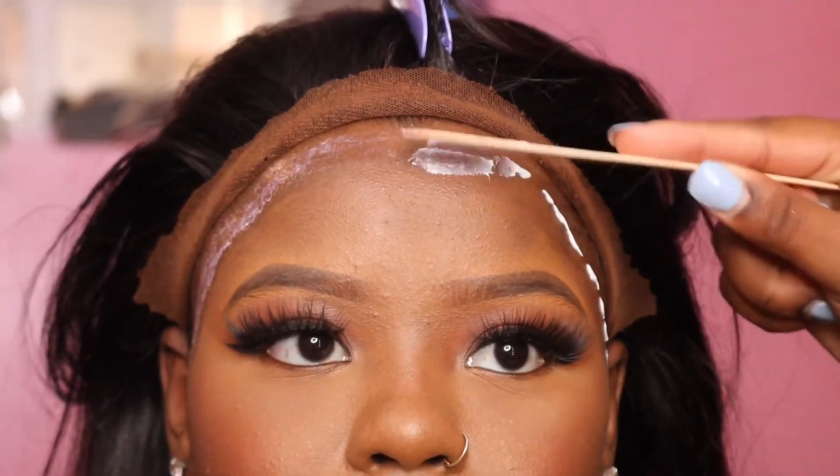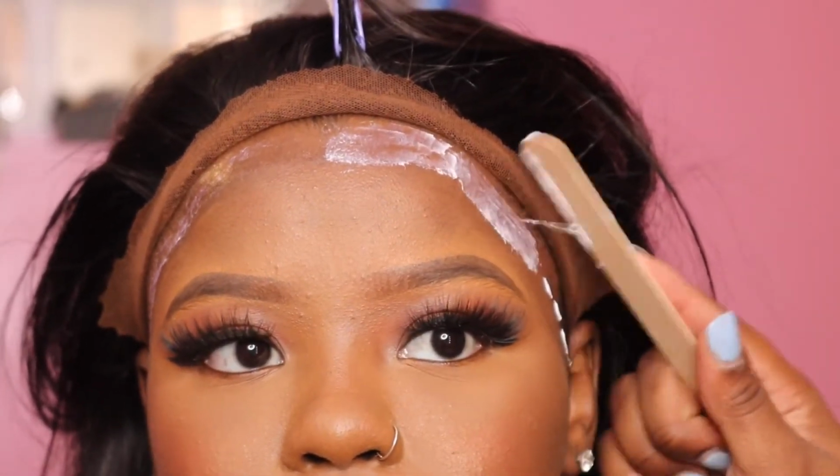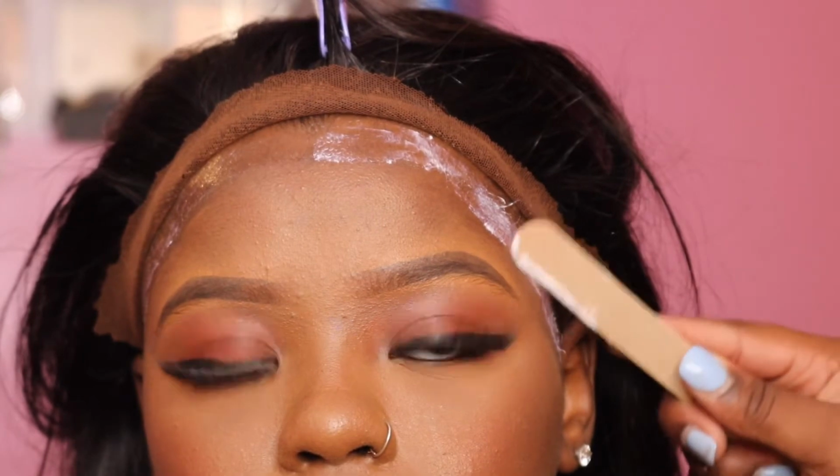As always. And I've had this wig on for about 2.5 weeks. Today is Thursday. I'm going to get my hair done again tomorrow on Friday, and the wig is still on my head, and it is nice and sturdy.